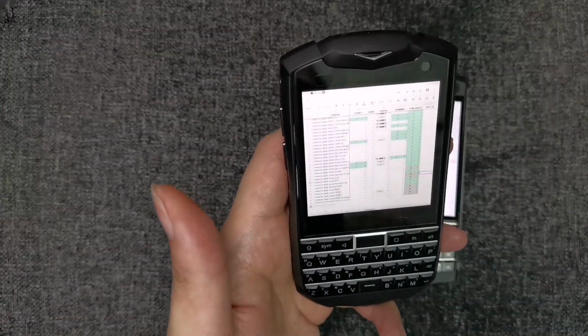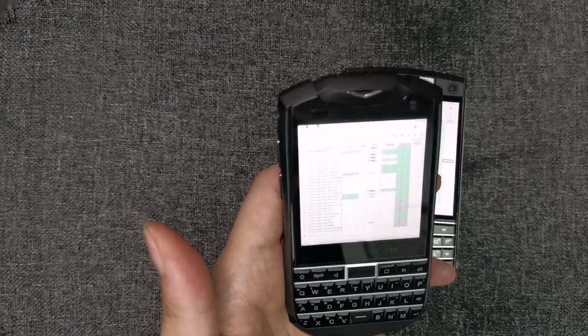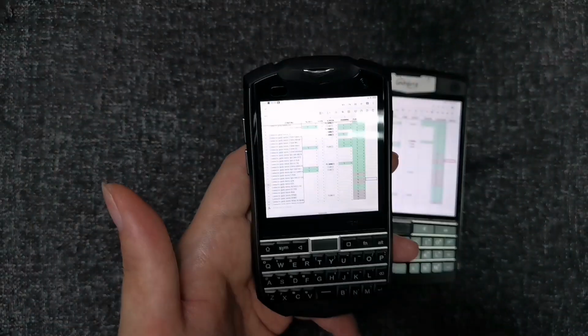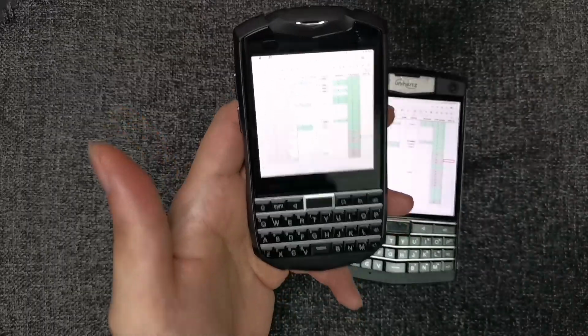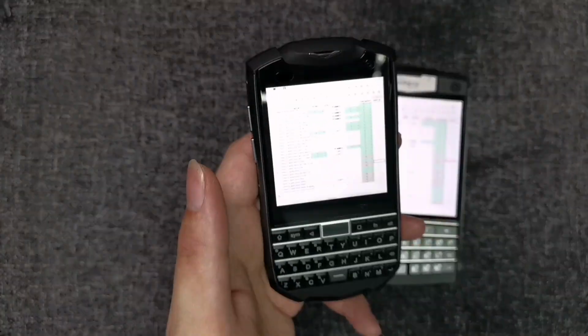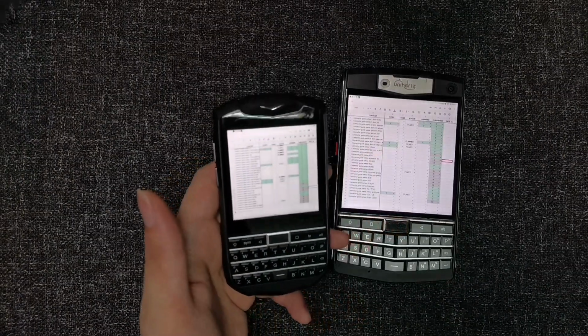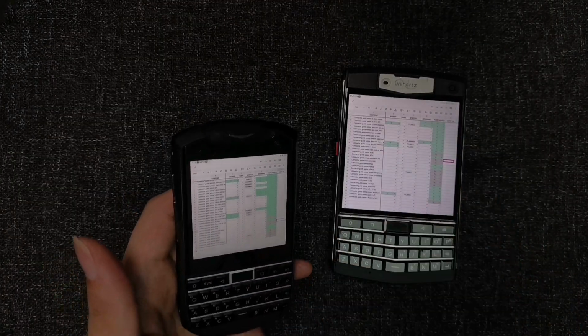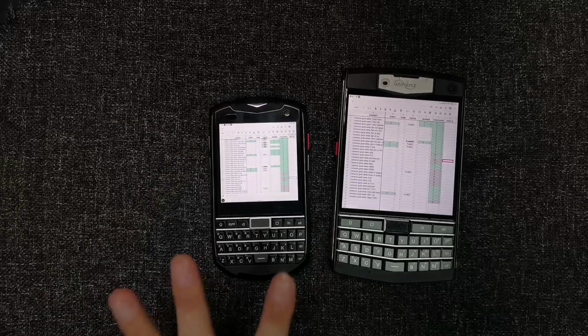I have tried it also on the Pocket, not as good of a result, but I think we can get through it. The resolution itself is not so good, so small text is not very legible, but we are still able to show the same amount of information without the text being illegible. So this is, I think, a good plus point.